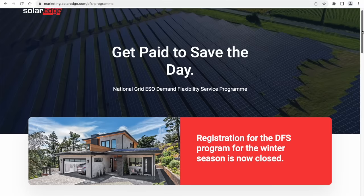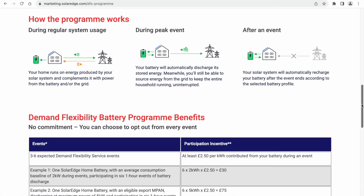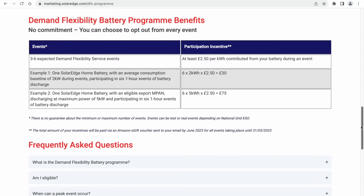So this gets me thinking — if this is what's possible without a battery, what can be done for those with a battery? I found this scheme that SolarEdge ran at the same time as the UK trial. The way it worked was the SolarEdge battery would charge up from solar or grid during the day and would continue to supply the home demand as required. Then during a savings event, which generally took place at peak periods, the battery would automatically force discharge and the whole process was managed automatically by SolarEdge without the battery owner having to do anything. SolarEdge were paying at least £2.50 per kilowatt hour exported, so even if your battery was able to export earlier in the day it was better to hold on to that charge until the savings event started. With the highly successful demand flexibility trial now complete, I'm expecting to see demand flexibility schemes including battery-related schemes becoming a common experience in the UK and replicated across the world.